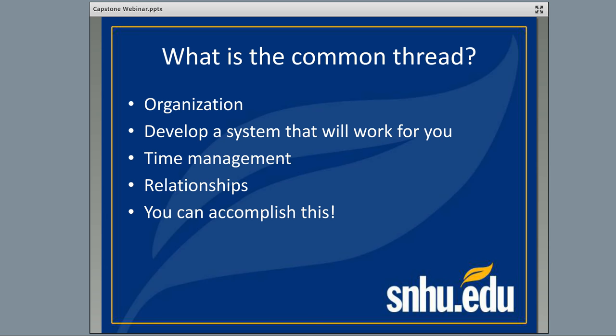And it seems difficult. It seems maybe even unlikely as you're going through the process. But again, work with your instructors. We've all been through that. And be patient. Employ good time management skills. Develop relationships. Be organized. All these common threads that we're talking about here. But also work with your fellow students and your instructors. They will help you get through this, and that's what we're here for. That's our job. So take advantage of all the resources that you can.